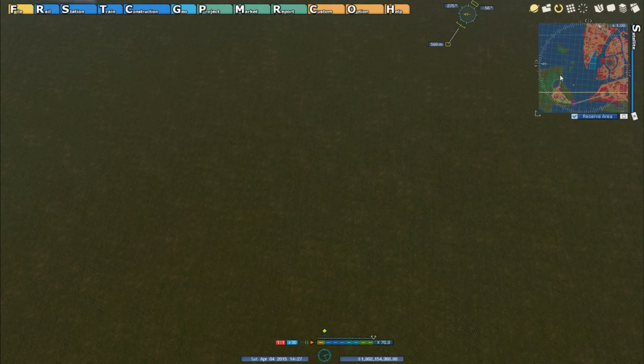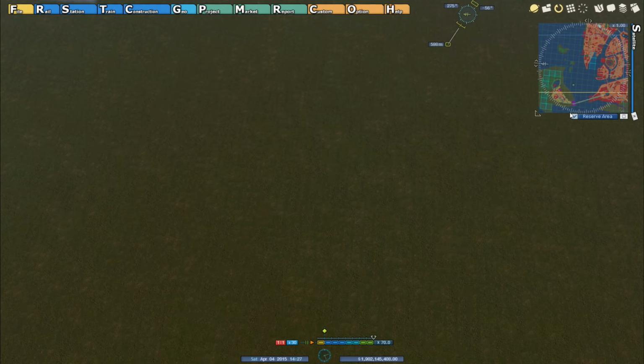Now I don't want the game to build on this land. I want to be able to build it, so I want to reserve it. So all I do is click in these blocks. Once you click in these blocks, it costs you nothing, and yeah, it can be seen as a bit of an exploit. Once you click in the box, the AI won't build in those blocks. You can unblock them anytime you like with the game paused and build on them to your heart's content.